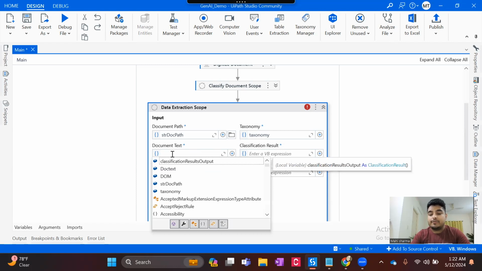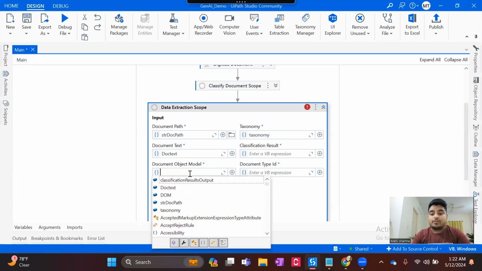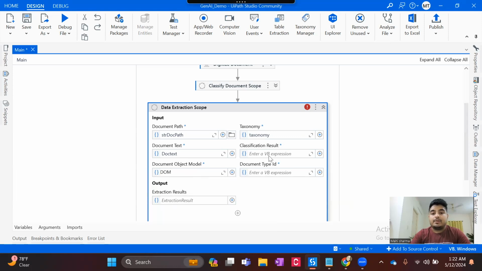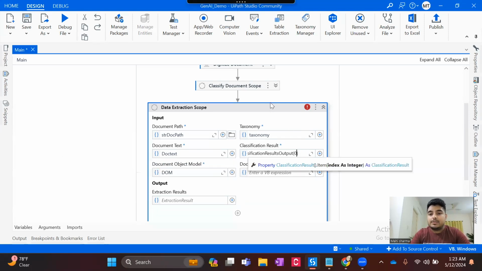Document text, this I got from the digitize document activity. So doc text, DOM, again I got it as an output from the digitize document. So I'll be giving DOM, and then classification result, I'll be giving over here, the one I got as the classification result. It is saying that I have to select the first instance, so I'll be giving index 0.